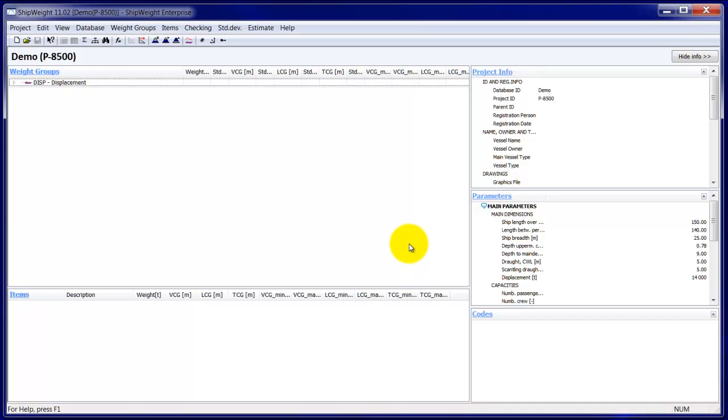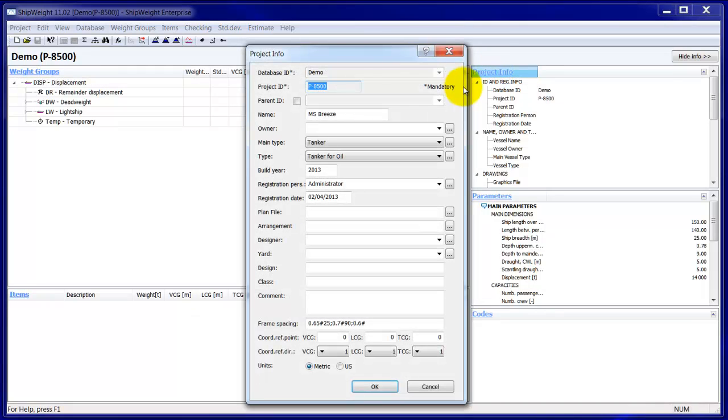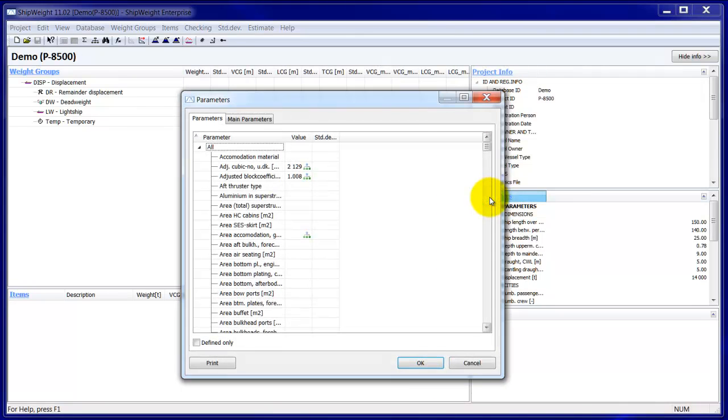It's been entered with some project information, which I can see here to the right, and I have my main parameters to the right here, and I have my main subgroup right here. Now the information that I just entered can easily be opened again by clicking on the links of the headers of the project information here, for example, if I want to add in more parameters, if I have more parameters to enter in.